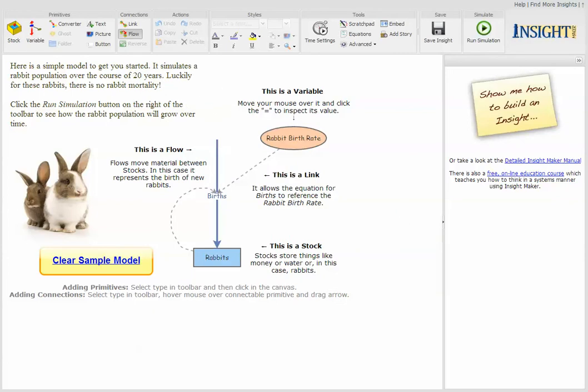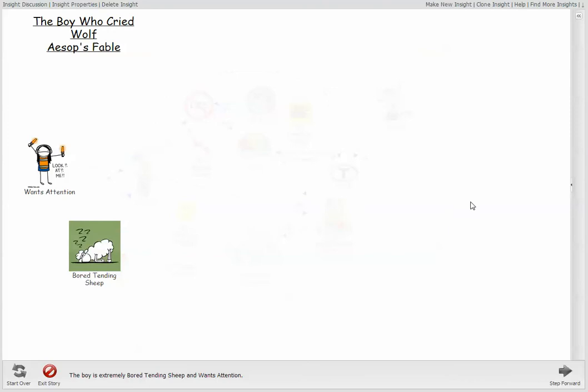And out of that has evolved this concept for STILE models, which are in fact interactive models that tell stories and allow one to better understand systems thinking through the stories, though inside of Insight Maker, so that one is developing additional familiarity with the environment so they become more comfortable with it.